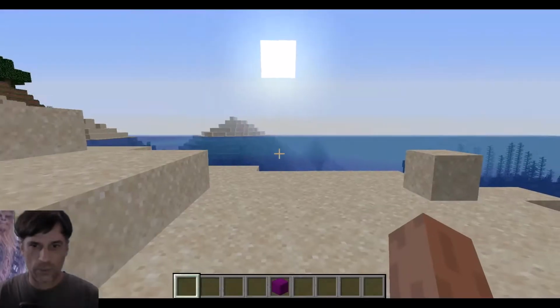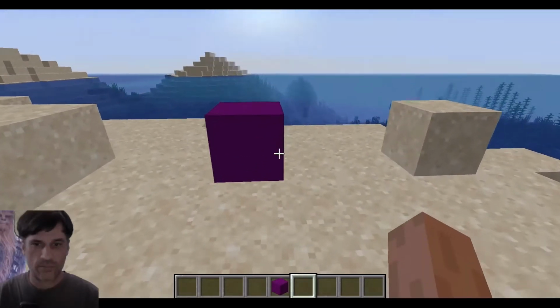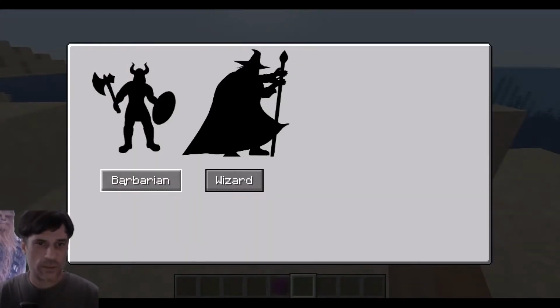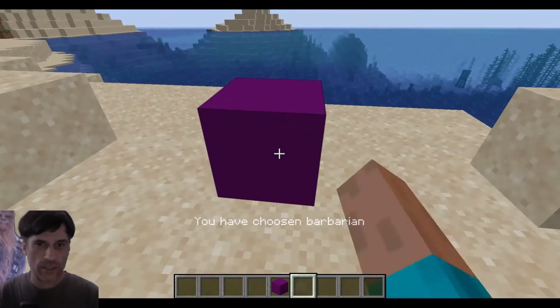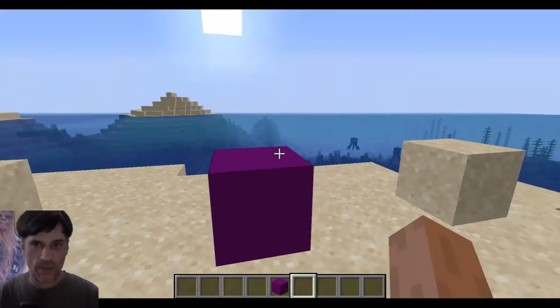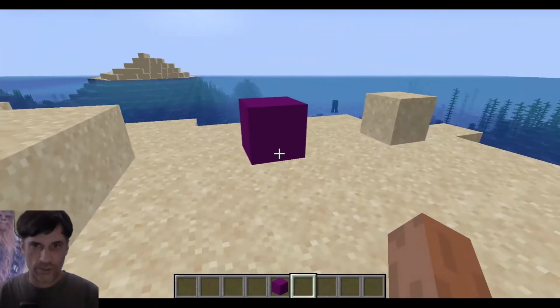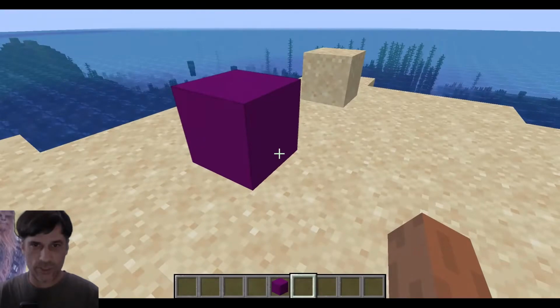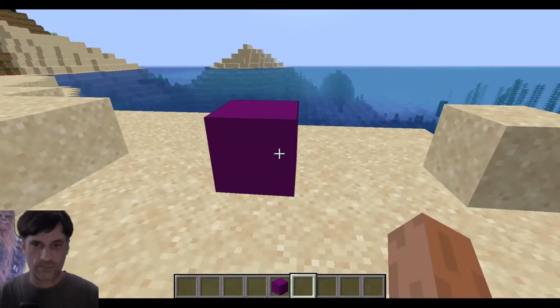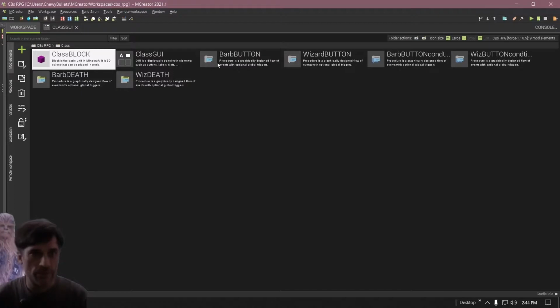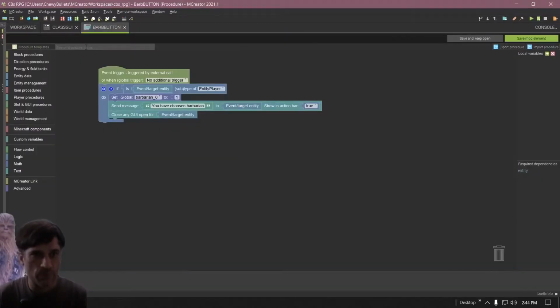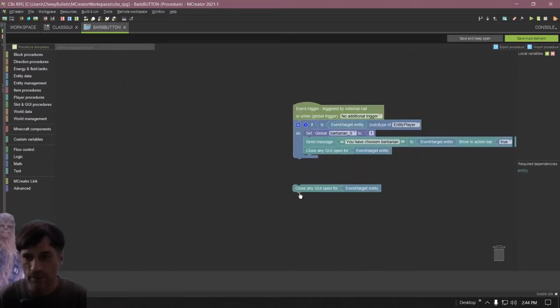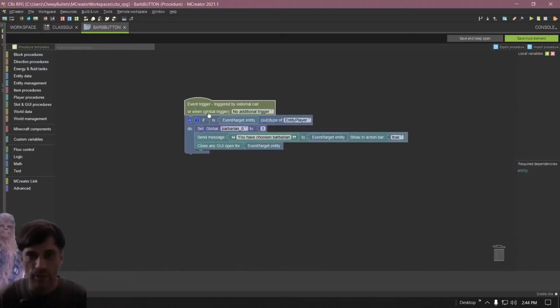Okay. All right, so grabbing the purple test block, class block, right click. All right, pick a class, closes the GUI. Now I can't choose another GUI. And I'm going to show you what I did. I made some changes. The barbarian button: you want to type close, click on the barbarian button, open it up, type close in the search, and you want close GUI. So after they click it, it will close the GUI. All right, do that for the wizard button and the barbarian button.